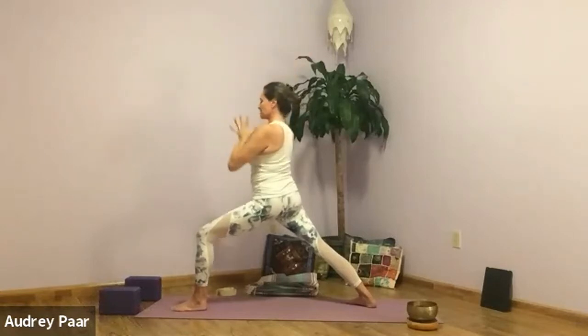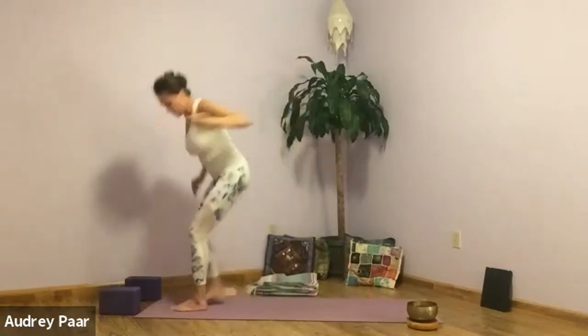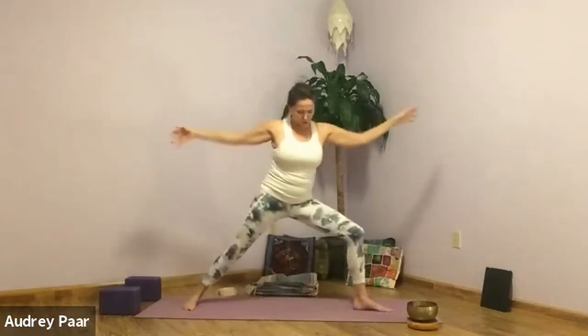Inhale, hands to heart. Exhale, open up forward to backward, coming into Virabhadrasana 2. Good. Reach through those arms, standing into the feet, draw into the low belly. Gaze over those front fingers. Nice full inhale here. Exhale.